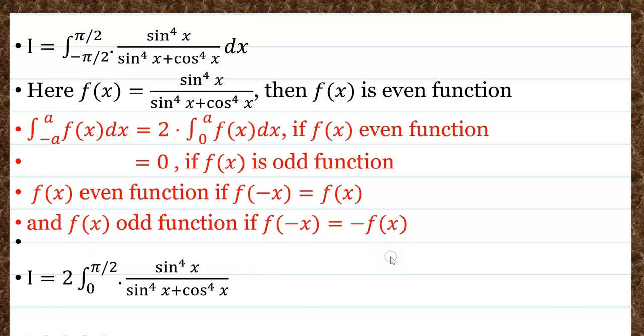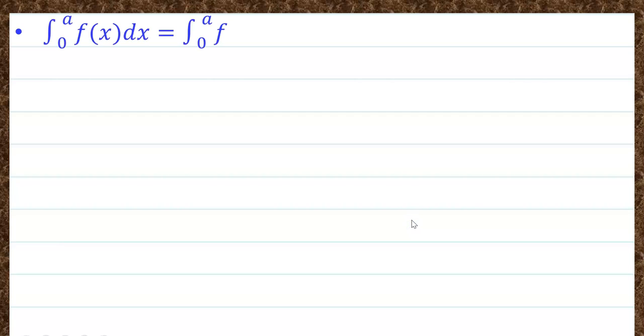Okay, now see this here, even function आहे आणि त्यामुळेच I is equal to 2 times integral 0 to pi by 2 of sin x raised to 4 upon sin x raised to 4 plus cos x raised to 4 into dx. Expression number 1 आहे. Okay, next. आता इथे पुन्हा अजून आपण एक प्रॉपर्टी अप्लाय करणार. काय ती प्रॉपर्टी? डेफिनाइट इंटिग्रेशनची. 0 to a f of x into dx is equal to 0 to a f of a minus x dx.